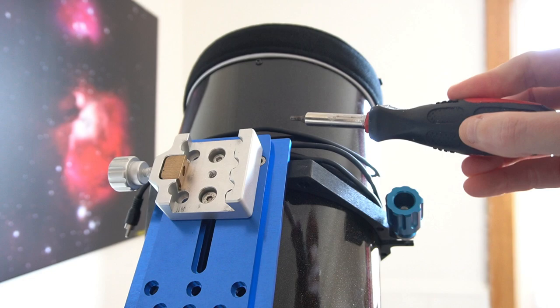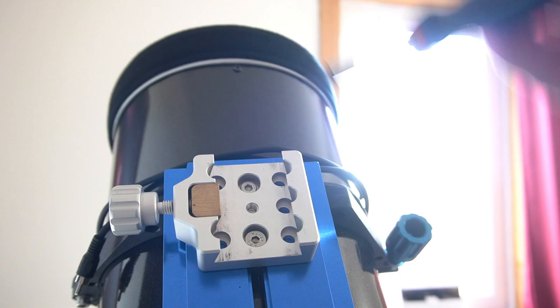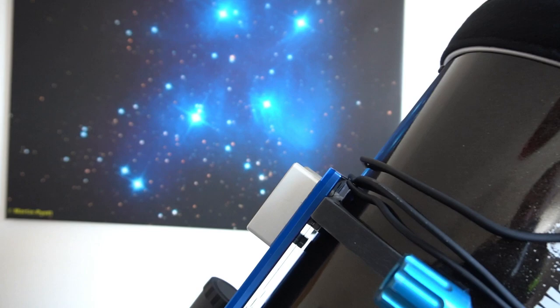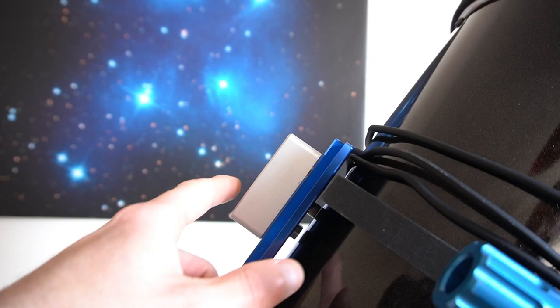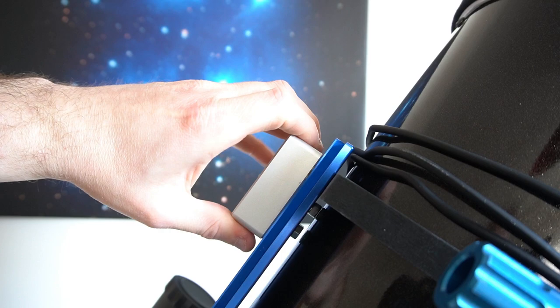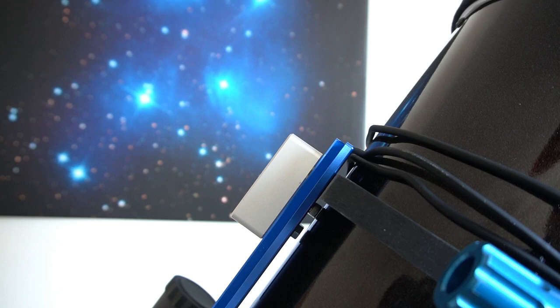And here, if you take a closer look, I've installed metric 6 screws. They're not ideal size, but I've also screwed a 1/4 bolt from the other end. So I've got 3 bolts supporting that bracket, which seems a bit obsessive, but if you check it out, you can see the bolt here, that's bolted on the other side. Here, it's bolted in, very secure, very rigid, and that's what you want. As you can see, I can't move anything, there's no free play. And this is very crucial. Flexure will cause havoc on your guiding. You're not going to get the best tracking in the world. If your guidescope flexes, it's an absolute nightmare.